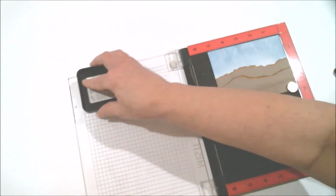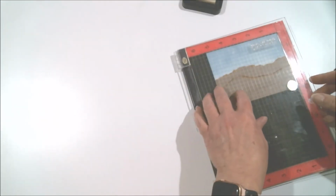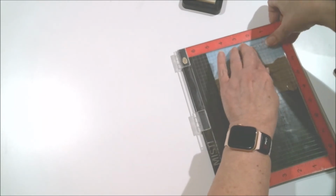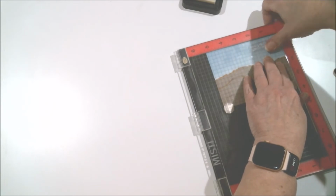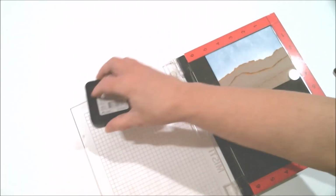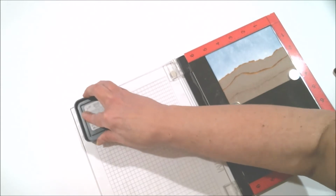And here we go. I'm going to be doing that with black embossing powder. So let's just get that on there. Actually, I'm using my fingers this time because these magnets are just sticking up way too high, and I wasn't sure the pressure tool would work, but maybe it would. Maybe it would have been better to do that. Let me do this again, just to be on the safe side.